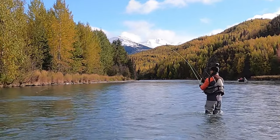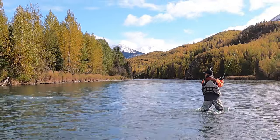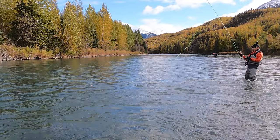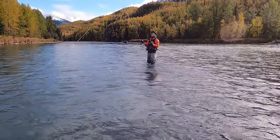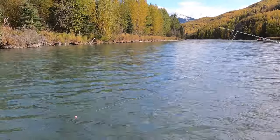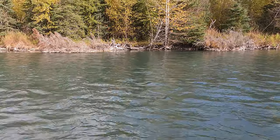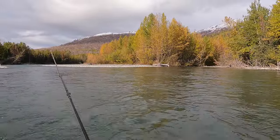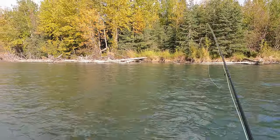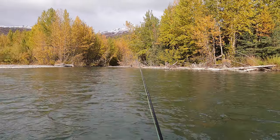Whoa, big jump there. There's a good one. Back up, back up. Reel. Yep. Oh. Yeah, up there, look. Instead of just leaving the rod straight. Yeah. Dang it. This is all part of the Kenai Wildlife Refuge. Need a special permit to fish this area, I believe, which our guide has.